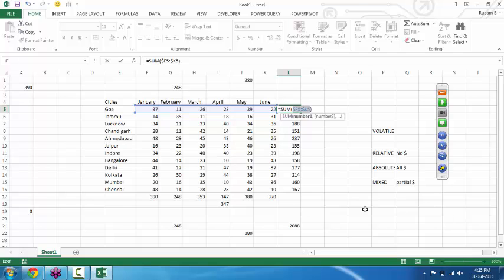So here we have the row and the column, and given the syntax, we can directly say that it is a partial reference, called a mixed reference, not an absolute or a relative.